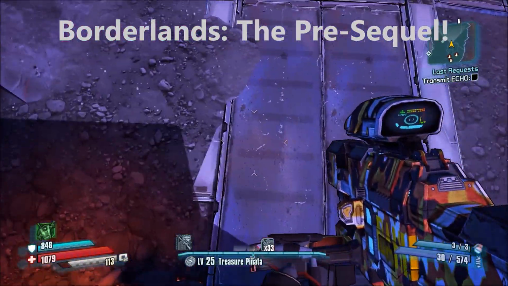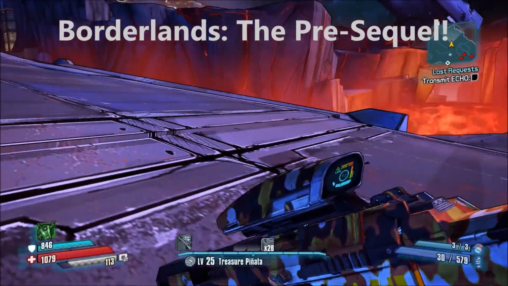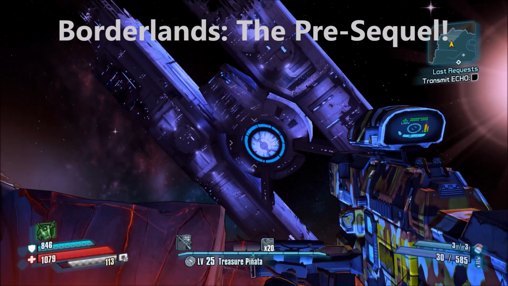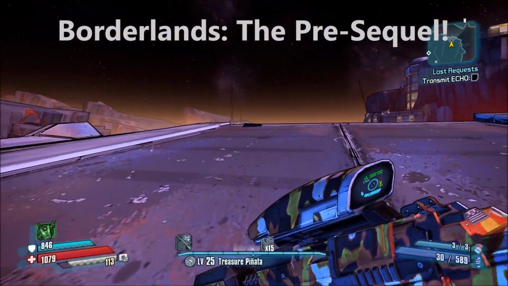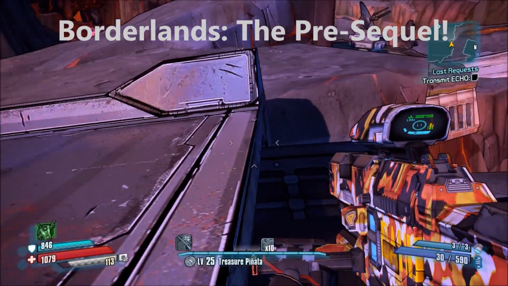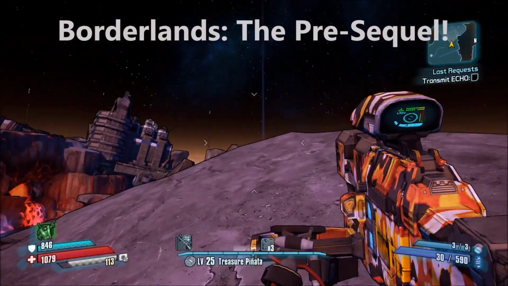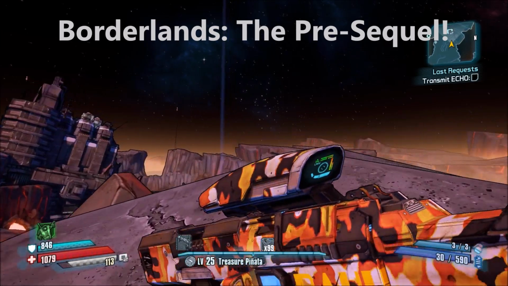So it takes place on the moon of Pandora. Pandora is the planet. Can you see it here? Where is it? Yeah, there it is. Hold on, wait. That's Pandora. We are on the moon. It's called Elpis. It's on the moon and partly in the Hyperion space station, I don't know. Pretty sure it's called that. Since it's on the moon, you heard me say there's a lot of variety in Borderlands 2. The Pre-Sequel, from what I've seen, is very space feeling because it's in space, which is not a bad thing, but it's definitely not a lot of variety like Borderlands 2.